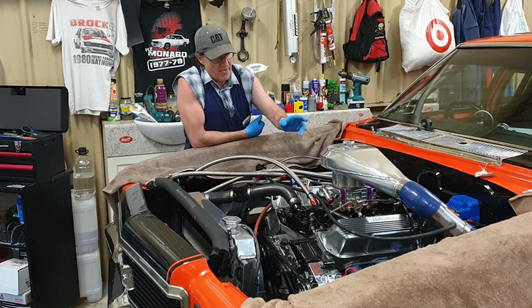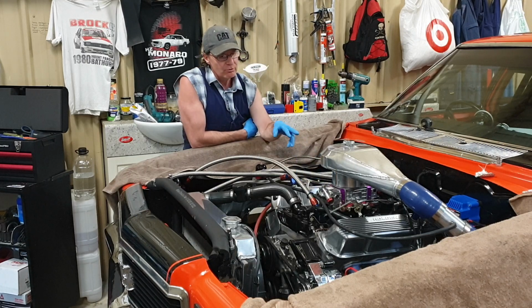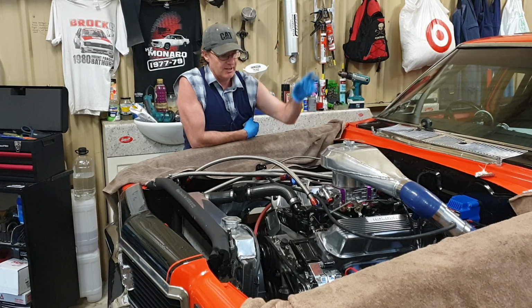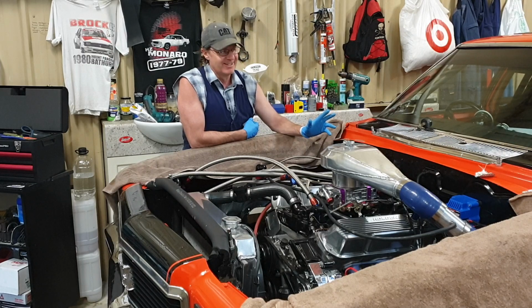It's awesome. These power valves that I've got in the car deliver that fuel when you need it. You notice coming out of the hairpin, it's instant. There's no bogging. I've got a nice lean tip in. It's bloody awesome. It's incredible.